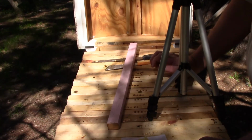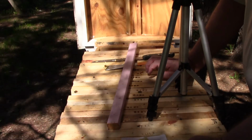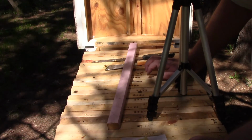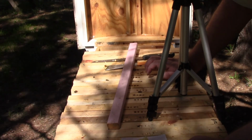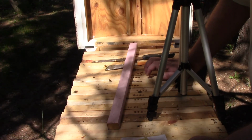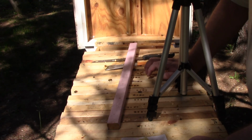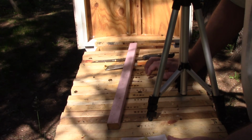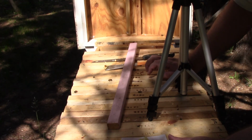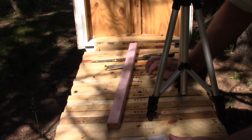Okay, so on this hive, we didn't see the queen, but we really weren't looking for her. We saw lots of signs that she's there. We saw quite a few queen cups. None of those queen cups had larvae in them. But all along, this one has been closer to swarming than the other hive. So, have to keep a close eye on this one.